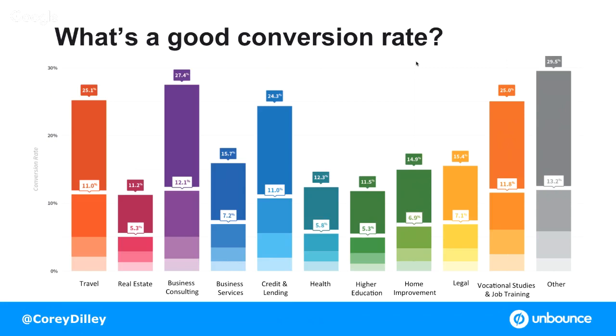You should be shooting for the top quartile in your industry, which is between the two numbers in the bubbles. So for example, if you're in the travel industry, shoot for between 11 and 25%, because honestly, people just aren't doing that good of a job at landing page testing right now. And so you could easily come out at the top of the industry.